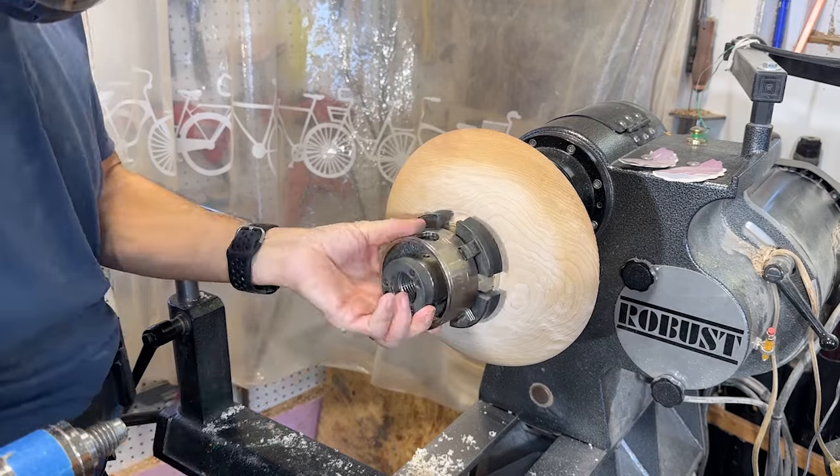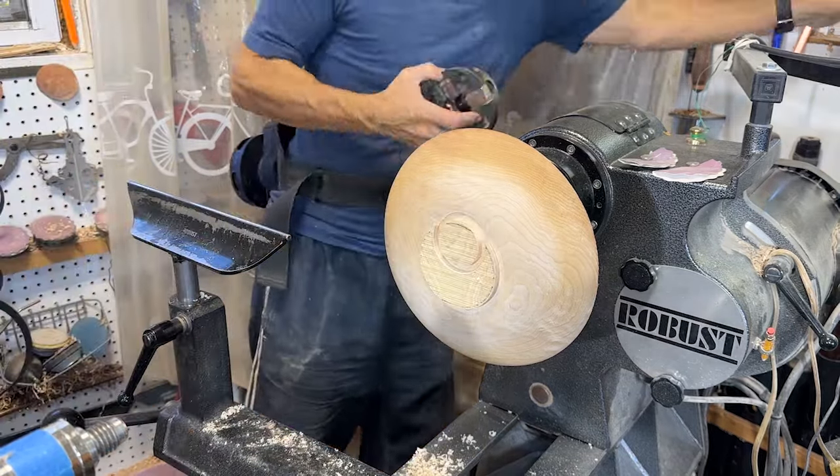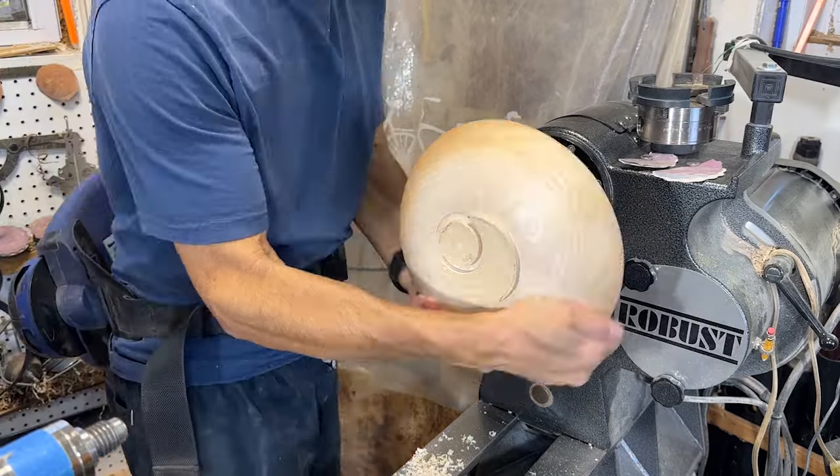And here I'm just checking to make sure that both positions work for my chucks. And it looks like that'll work out just fine.